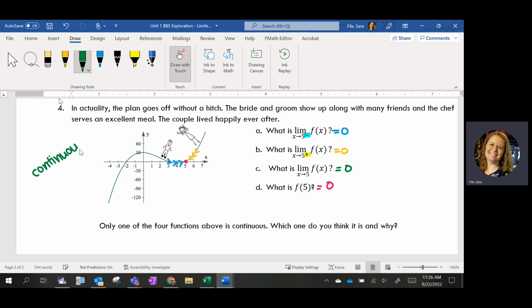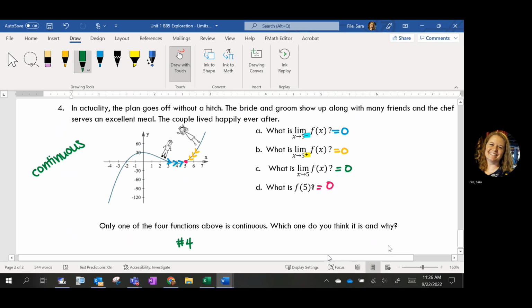So that kind of answers that question at the bottom. It says only one of these is continuous. That would be number 4. Okay, you can put in your own words what your reasoning for why is. You could say it meets the 3 conditions of continuity, or the limit is equal to the function value, or explain it in whatever words you want to explain it. It's your notes. You need to be able to look back on that and understand what you meant. Okay, so put that in your own words.